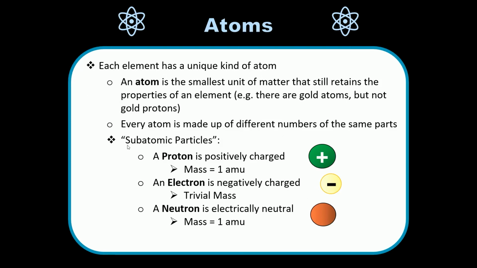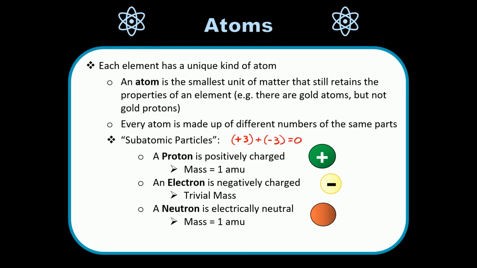So what are atoms made out of? Things that are smaller than atoms, subatomic particles. There's three different kinds that are important for our purposes: protons, electrons, and neutrons. Protons and electrons have something in common. They both have a charge, but they have opposite charges. We call the charge on a proton a positive charge, and we call the charge on an electron a negative charge. If an atom has 3 protons and 3 electrons, then we have 3 positives and 3 negatives, and if we add all of those up together, we end up with 0. They cancel each other out.